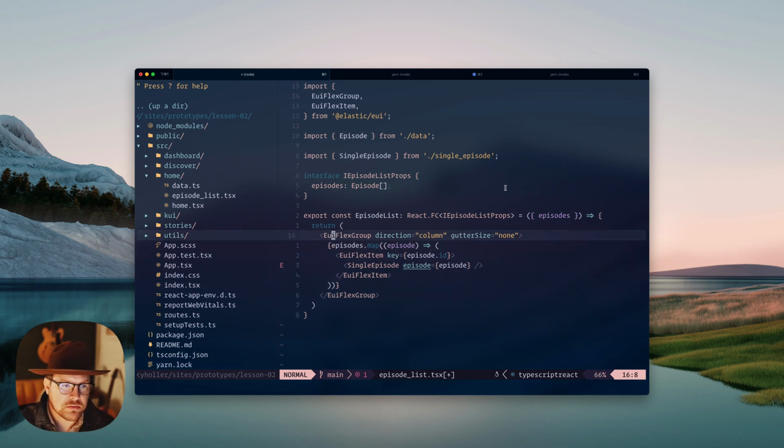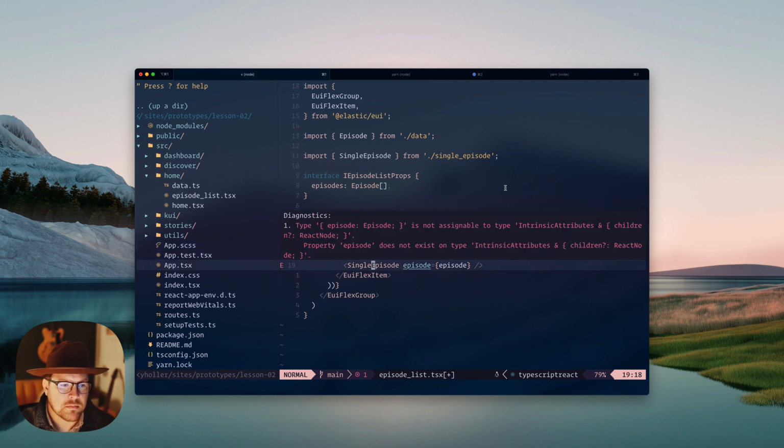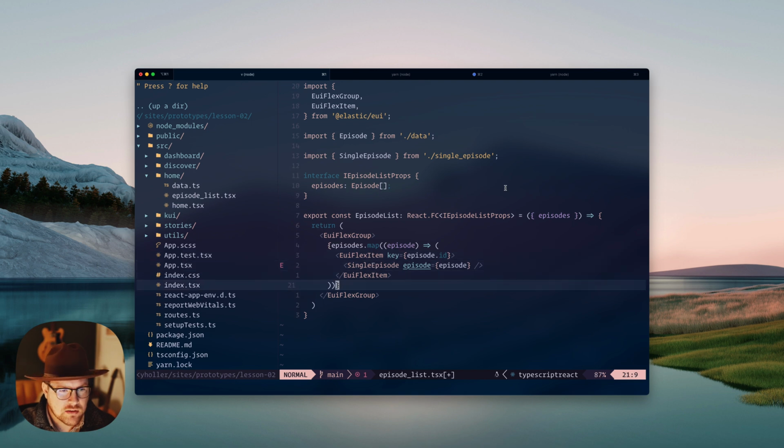So I have a flex group that's a column, I guess. Let's just delete all this stuff though. I don't want that in there. So we have a flex group that maps over our episodes, gives us a flex item with a key.